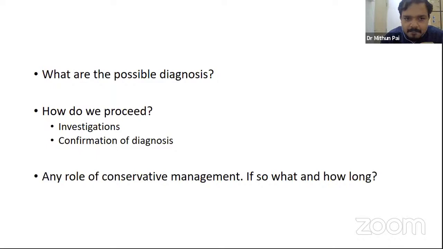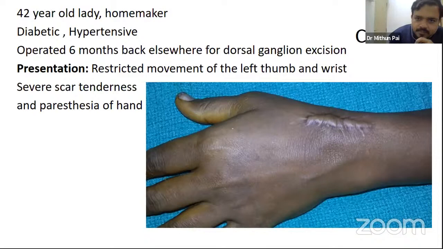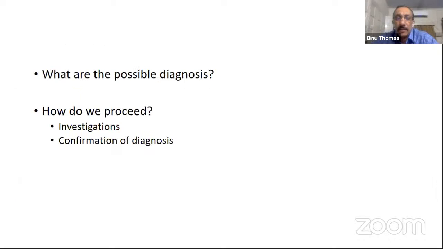Binu, would you take that? Yeah, sure. It definitely looks like there's some injury to the nerve because of the paresthesias. And you said the thumb is also not moving well. Now the question is, is he able to extend the thumb? The EPL is working, it's intact. Can you just insert the photo back, previous slide? EPL is working. Okay. So in this situation, I would go for an ultrasound and see if any of the superficial radial nerve or its branches are involved.